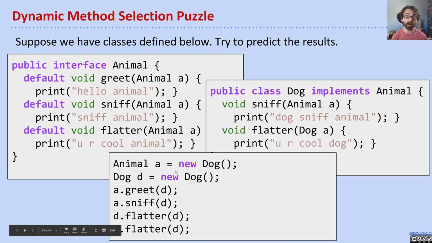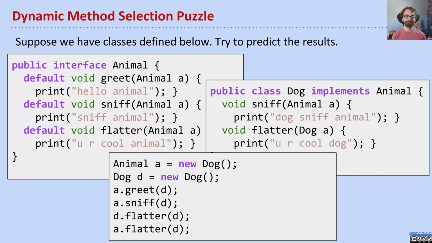Okay, so now think about what you think each of these lines will do. And this is a really important puzzle. So if you're watching this at home, really try to come up with an answer and think hard about it, and then compare your answer to what I do. And hopefully you'll make the same mistake that I hope you will. Or better yet, no mistake at all.